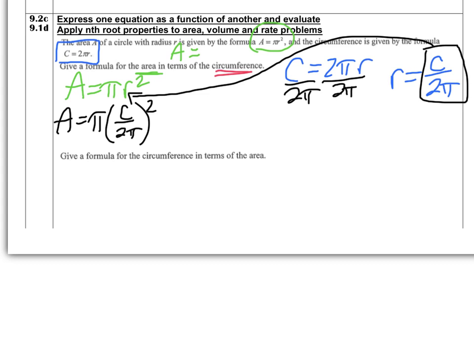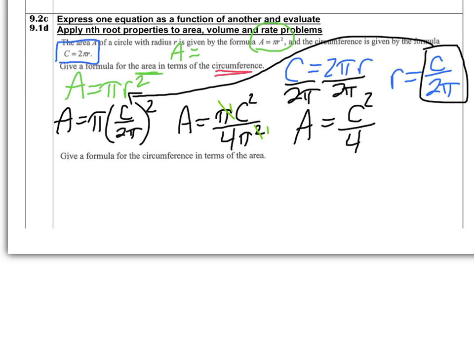So let's simplify this formula, and we're going to write area equals pi. Let's distribute this 2, or repeat that to everything in here. Be careful, this becomes c squared, 2 squared, and pi squared. So I'm going to write c squared here, 2 squared is 4, and then pi squared. Now I can simplify this formula a bit. Here's 1 pi, here's 2. This one gets crossed off, and there's only 1 left. So when we do that, remember, this is an exponent of 1. That gets crossed, and that's left with the 1. So the final answer is area equals circumference squared over 4 pi.